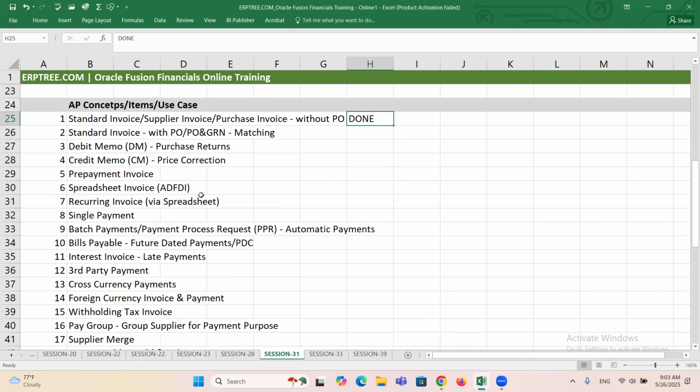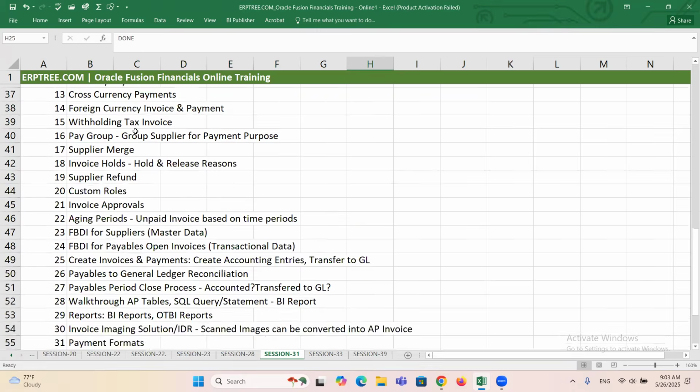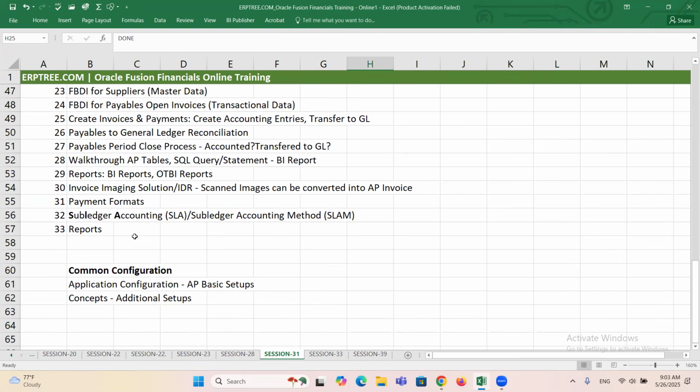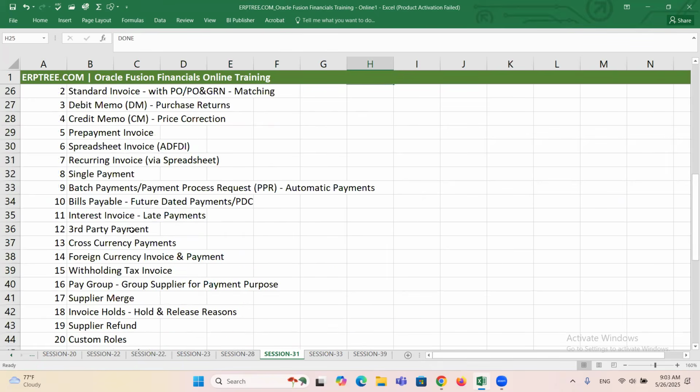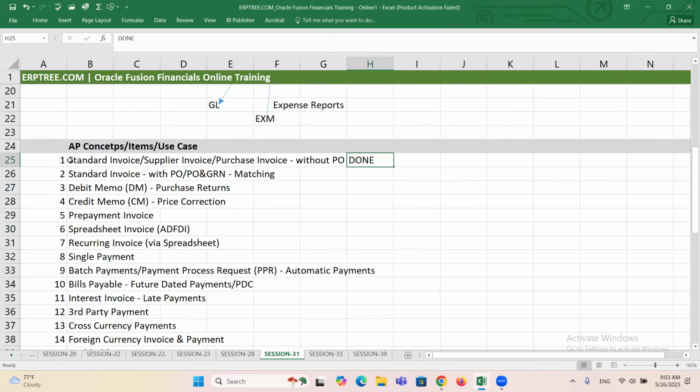We have many concepts here which we are going to execute, and we just completed, at a very high level, how to create a standard invoice. If you look at this standard invoice creation, we didn't complete any additional setups. That's what we have to understand.